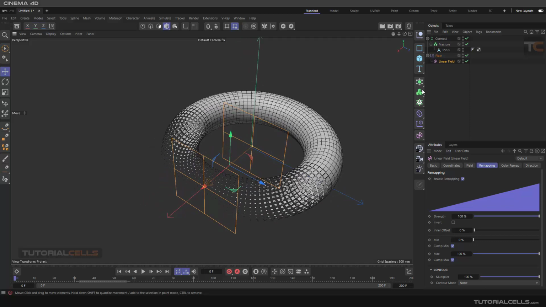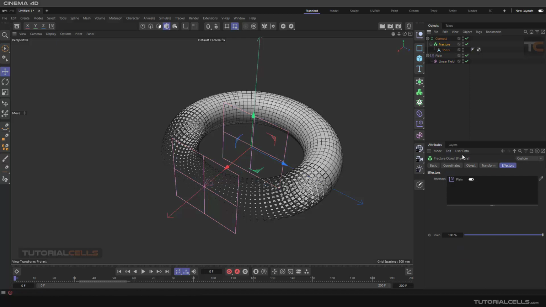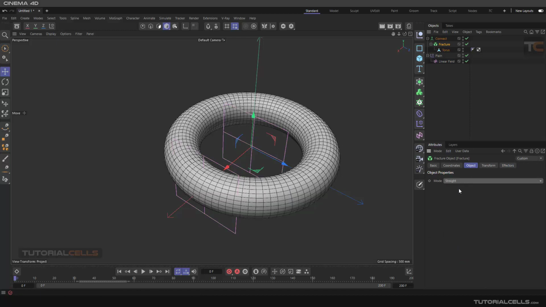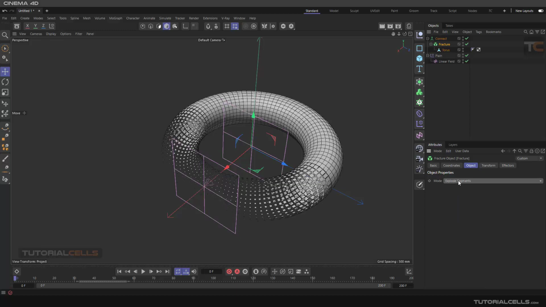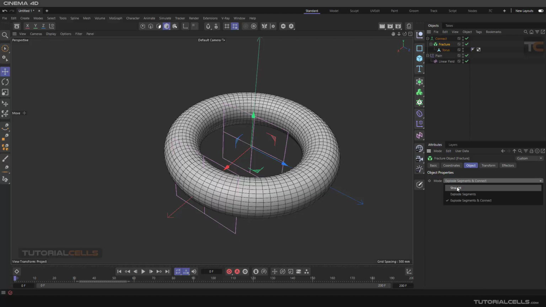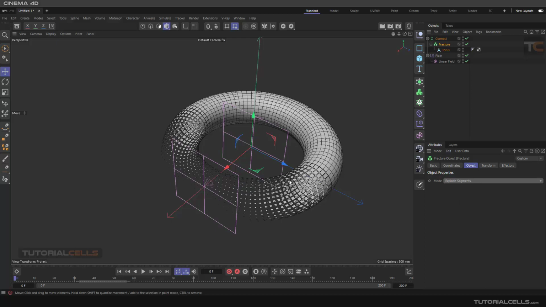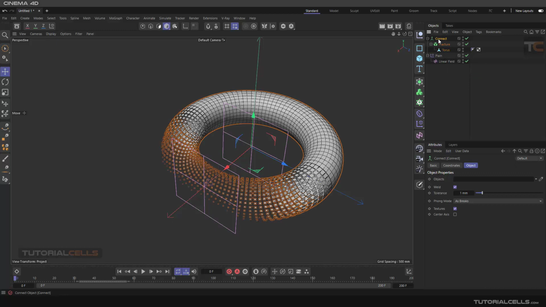So in this lesson, you learned another thing about fracture. In a fracture, don't forget to use explode segment. If you take it straight, it does not work, or any of them. Just explode segment. And before that, you have to actually explode the segment object with the disconnect tool. And here you can use a plane and a linear effector, and then connect the other object to a smooth one.